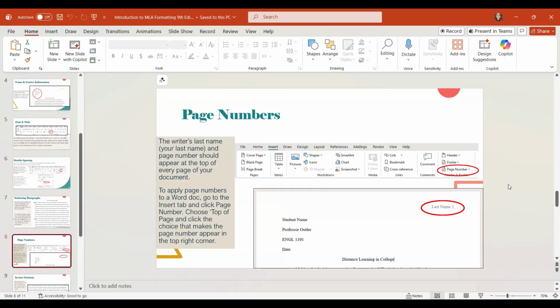The next thing you're required to incorporate are page numbers. For MLA formatting, page numbers appear at the top right-hand side of every page of your document. To apply a page number to a Word document, you'll go to the Insert tab of the Word document. So see, we're not in Home anymore, we're in Insert now. And then go over to the button that says Page Number. This looks a little different for people who are in the browser version versus the desktop version of Microsoft Word.